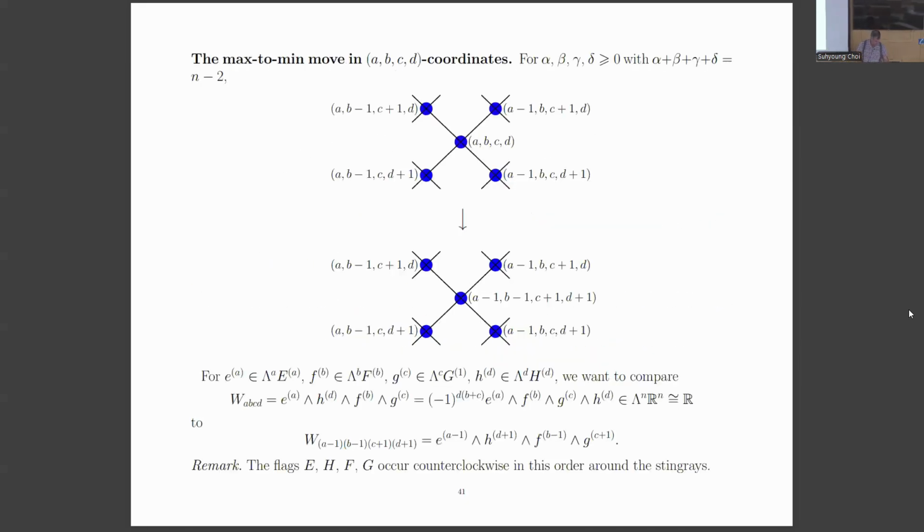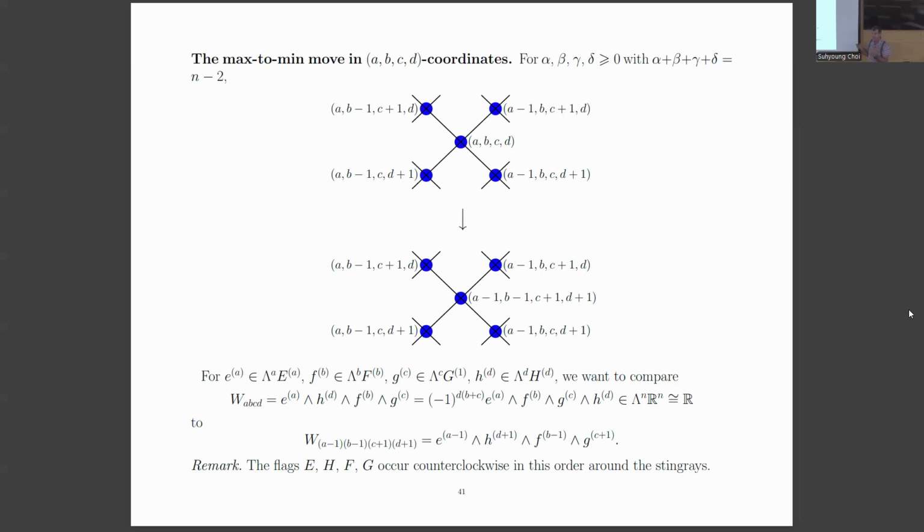So when I take the wedge products now, I'm going to be more grown up. I'm going to take the wedge product of E, and then H, and then F and G, because that's the order around the stingray. So that changes what I had in mind by a sign, but signs are important because I told you that positive is going to be important. And so this guy, I'm going to abbreviate it as W for wedge product, ABCD. Okay? And so what you see, it's the old order, except with a sign in front.